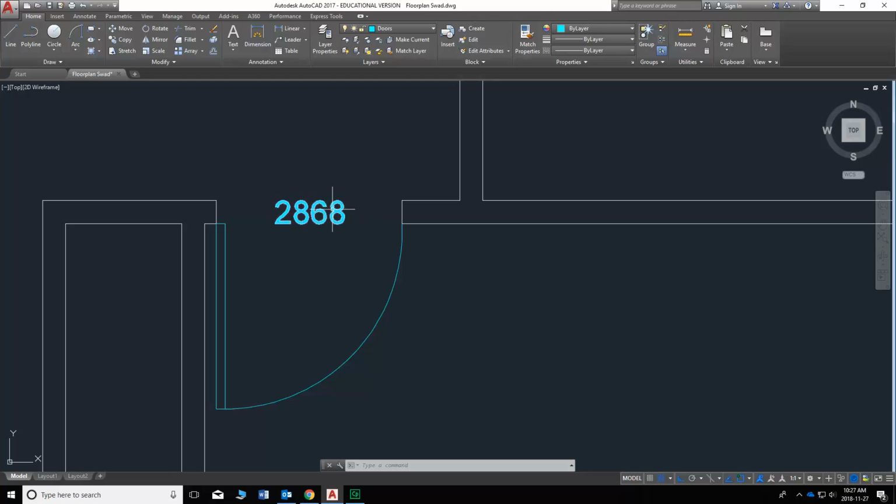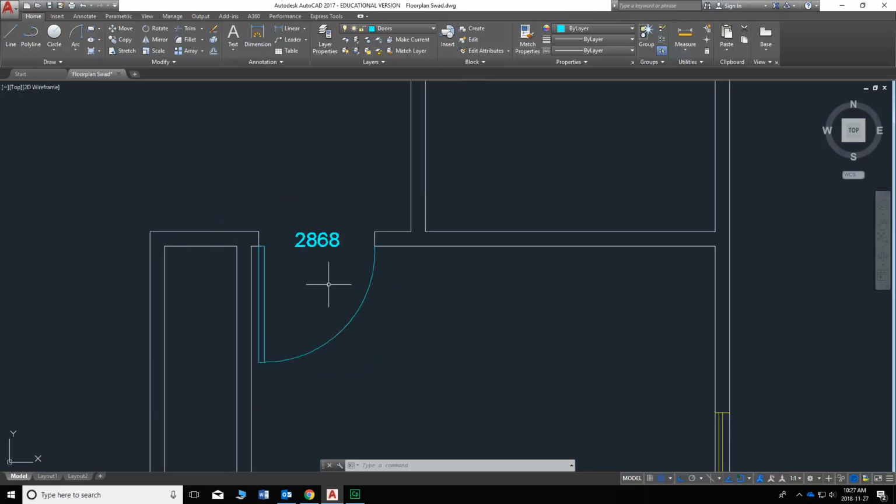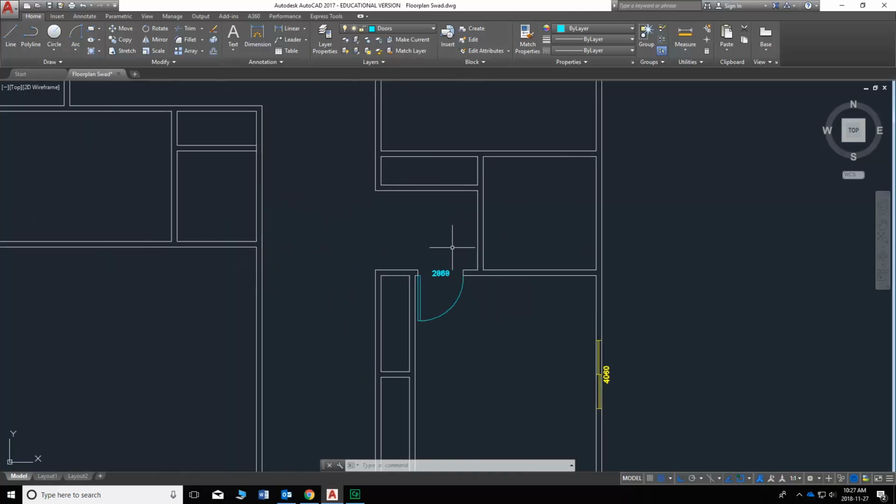Remember, door heights are pretty standard. 6 feet 8 inches is basically what's required for an opening so people don't bump their heads. And so this is standard. If you went and bought a door from Home Depot or anywhere else, they're typically all 6 feet 8 inches unless you purchase a custom door. What was the thickness of the door? Pardon me? What was the thickness of the door? 1.5 inches.